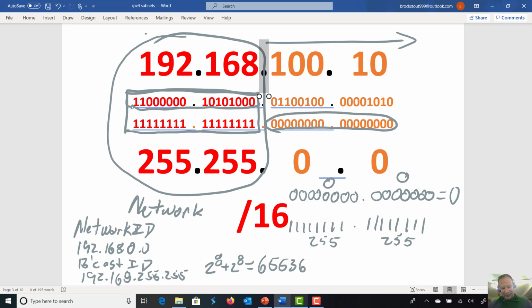Another way you could do it is this: you could say 256 in the third octet times every combination of zeros and ones in the fourth octet, which would also be 256, equals the same thing, 65,536 total unique combinations of zeros and ones in 16 binary digits. That's a big network. It's a much bigger network than what we just had with a slash 24. So we doubled the size of the host space, but we didn't just double the size of the network. We went from 256 total addresses in a network to 65,536 addresses in a network.